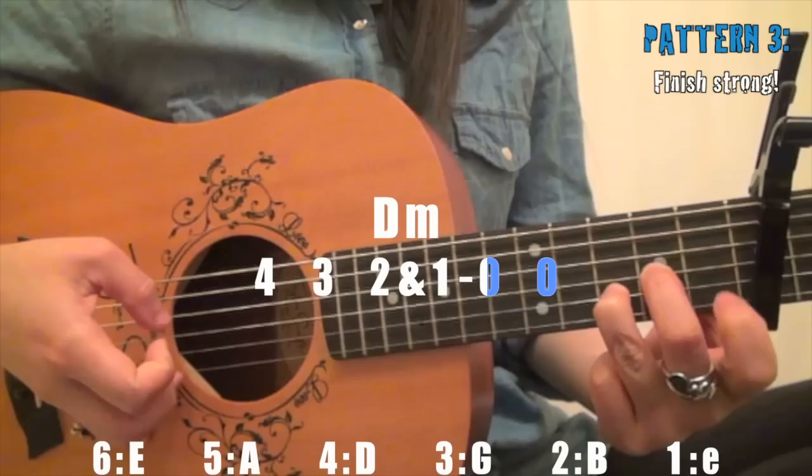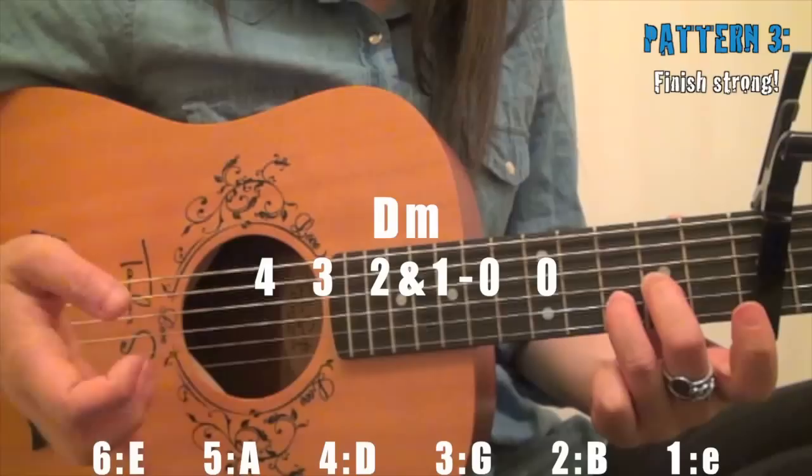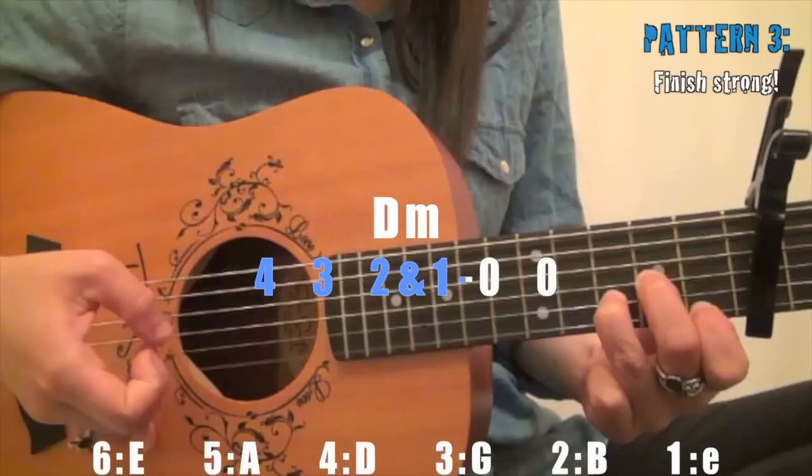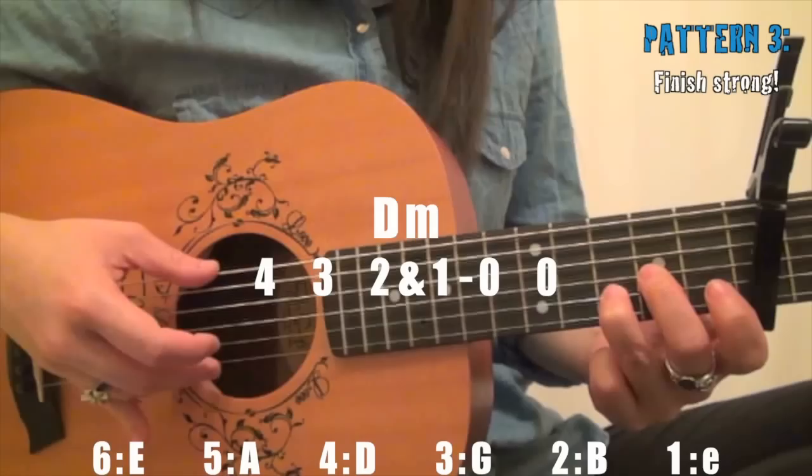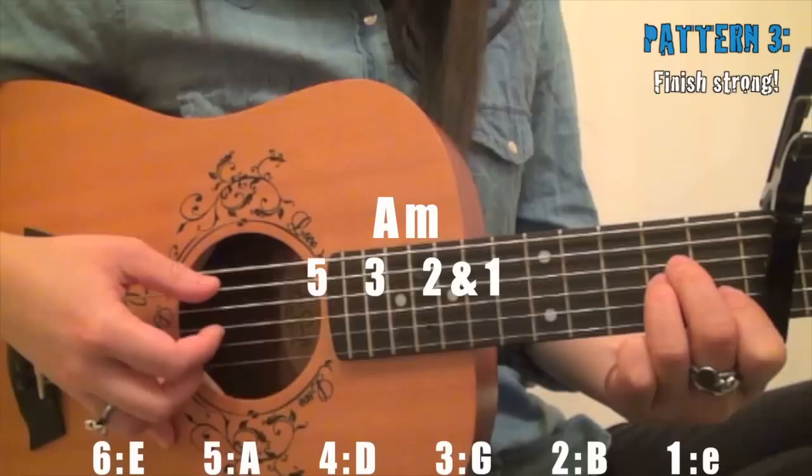So it's exactly like picking pattern 1. All we're doing is coming back and playing that open E one more time. So faster, it sounds like this. And what that open E is doing is it's going to help us lead into our next chord, which is A minor. Okay? So for A minor, it's going to be exactly like picking pattern 2.